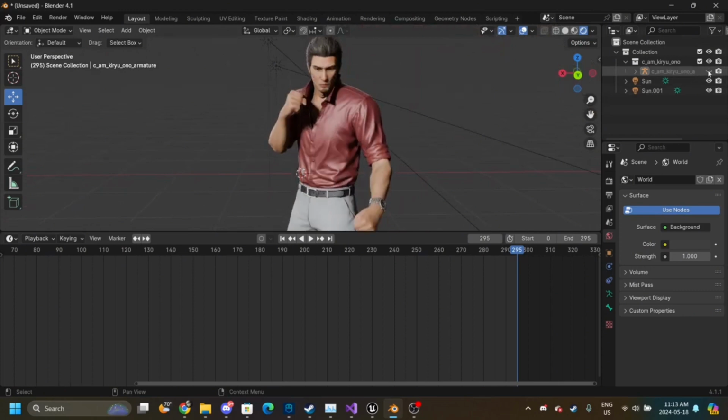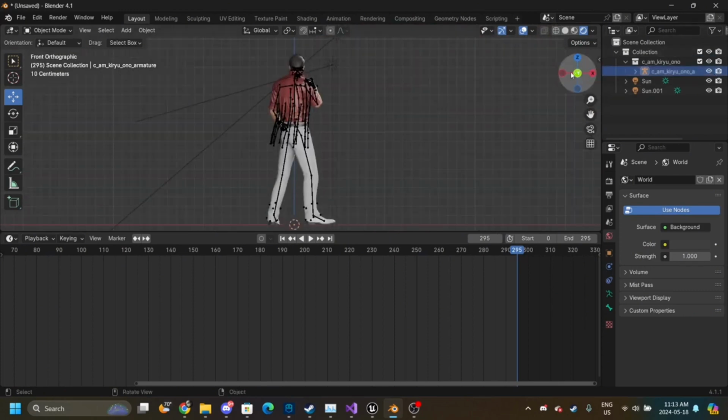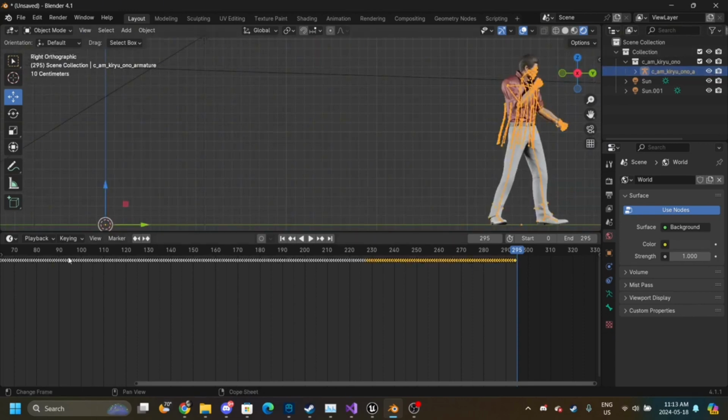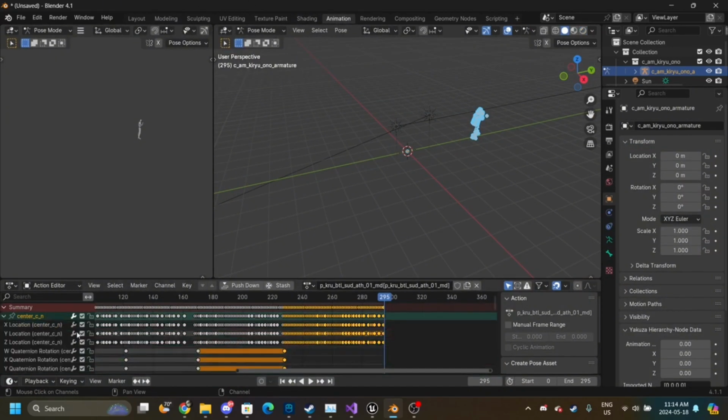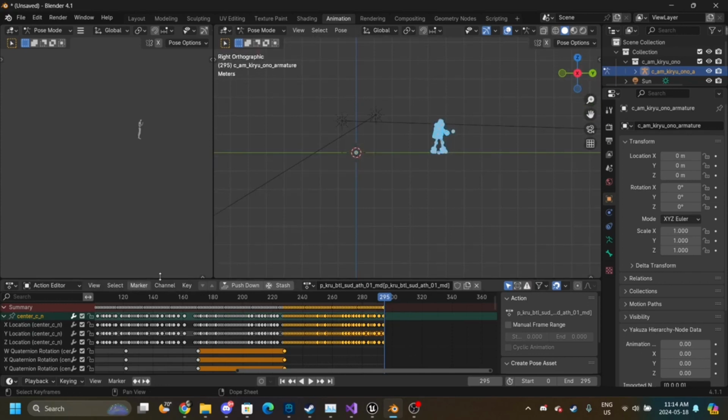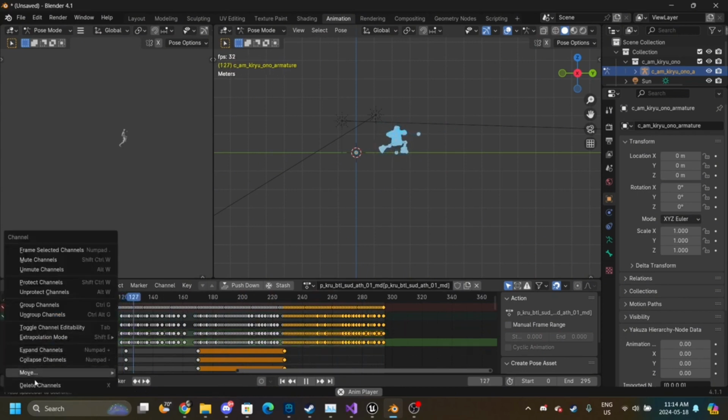So now maybe you want to try and put him in the center of the place so that if you have a camera, you don't have to move it. This is also a pretty easy fix. Go into the animation tab. Center _CN. This moves the entire thing. So you could just delete all of this, but I recommend you don't. So let's say you want to get rid of the Y location. It's not doing much. How about, yeah, you want to just get rid of the Z location. And then, boom.